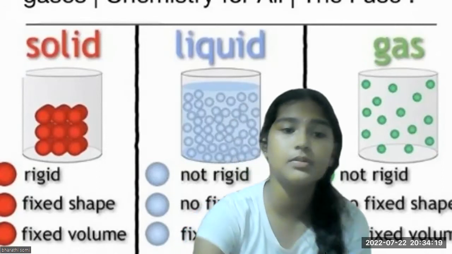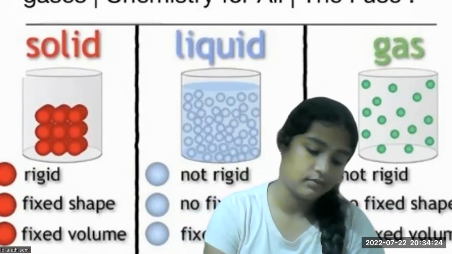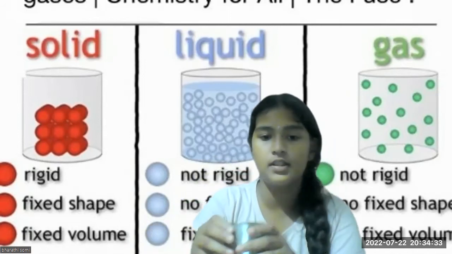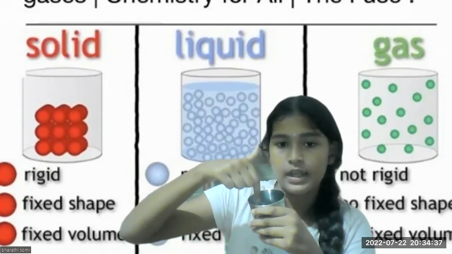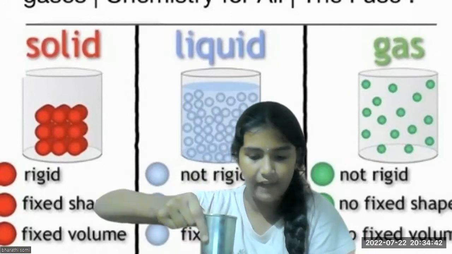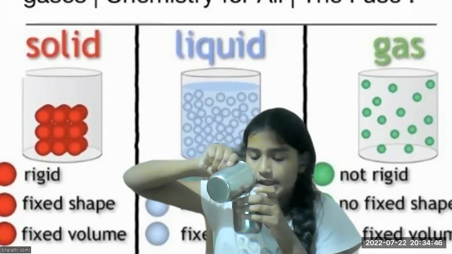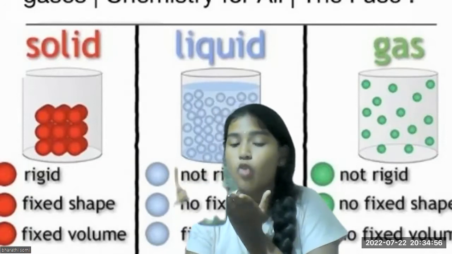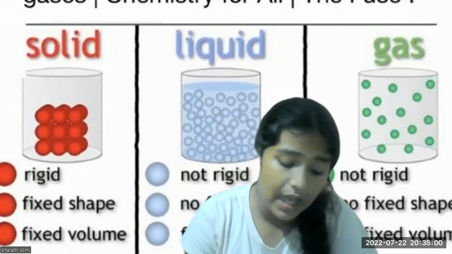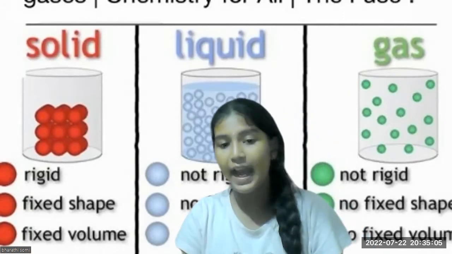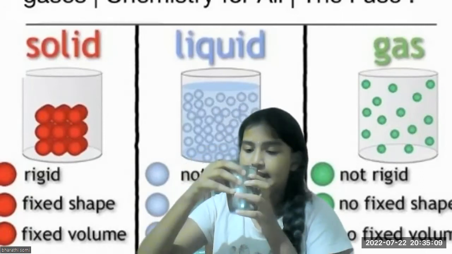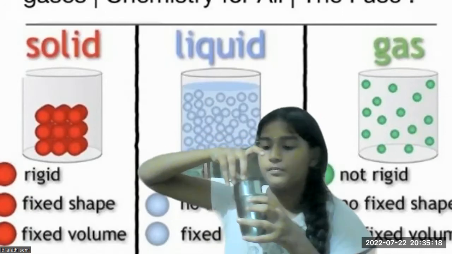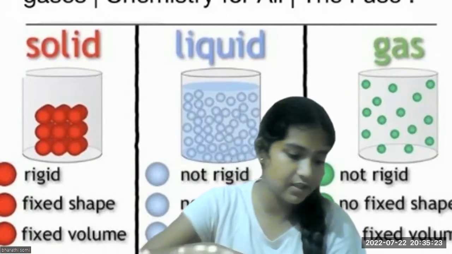Next, we will look at volume. When water is in the first glass, it occupies space up to a certain height. But when I shift it to the second glass, it has a varied volume — it takes a different shape. The first container was tall and narrow, while the second was broader, so the water took that shape. This proves that liquids do not have a definite volume; they take the volume of the container.